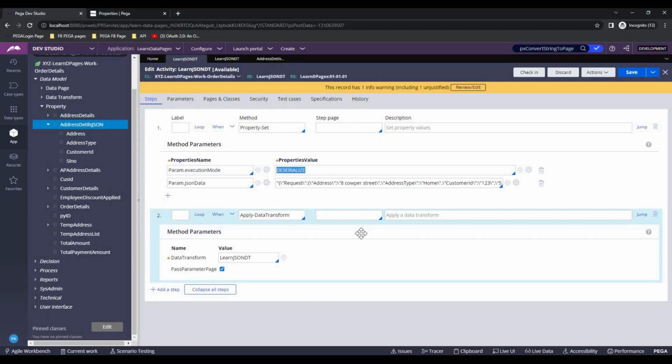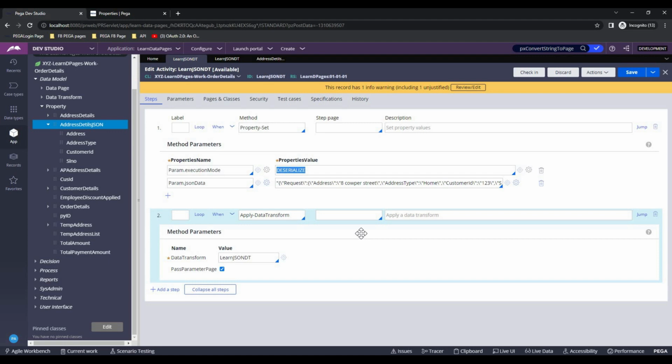Generally, the scenario where you would need the serialization is, let's say, an example where you are connecting from your Pega to an API, and the API failed and you wanted to reconnect at a later point of time. So obviously you need to wait, right? During that time you need to store the request which you have already worked on. So what you can do is convert the entire request which you would have sent as part of the API request, and then store it as a JSON in a data table.